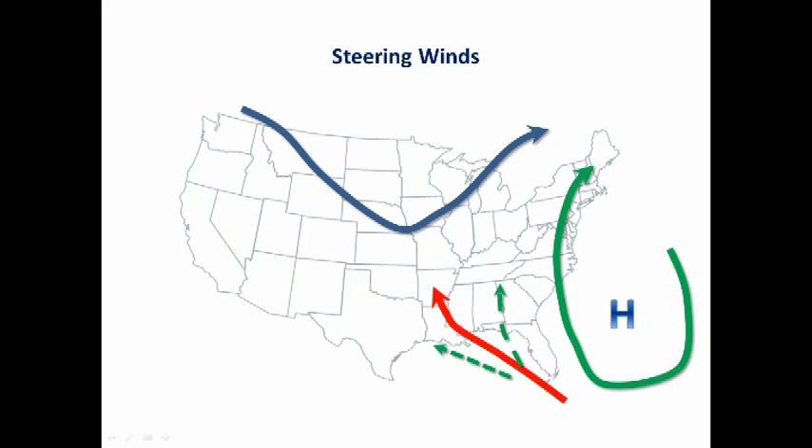Now this one makes it complex — it's a pretty simple diagram here. Red is roughly the current track that Isaac is forecast to take. The factors steering that: one is that area of high pressure off the east coast, the circulation shown in green, and it's been moving along the south of that high. Originally we thought it might move north and hug that high — that dashed green line from a couple days ago, and even as recent as yesterday, moved into parts of Alabama and Georgia. We thought that upper trough, shown in blue, would pull it up to the north.